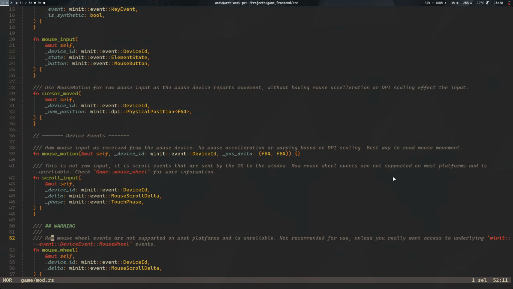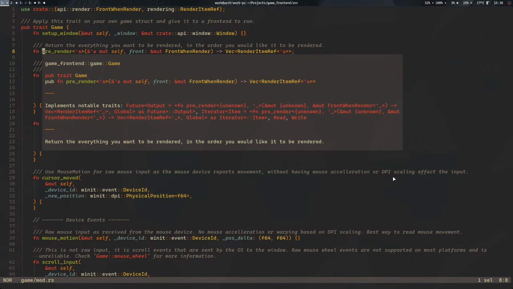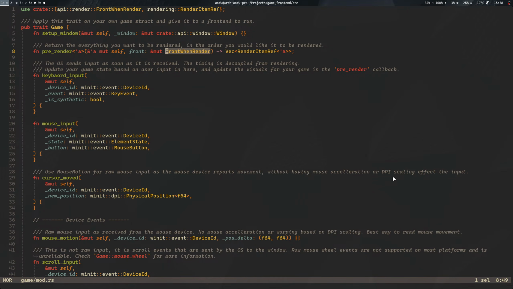So yeah, currently every frame we call pre-render on the user's game, and we pass through a context that contains basically the whole API for how the user can interact with the game engine at this point in time, right before rendering a frame. Everything you can safely do is encapsulated exactly here in this object. And this object is very simple.